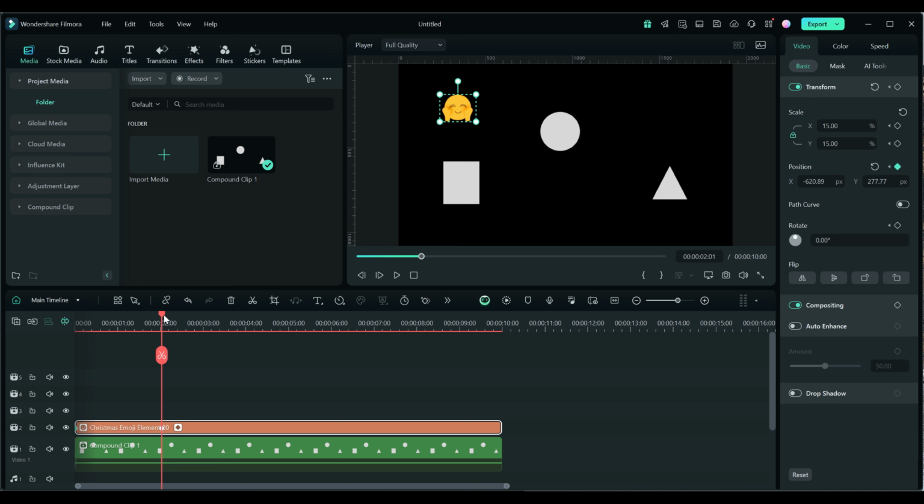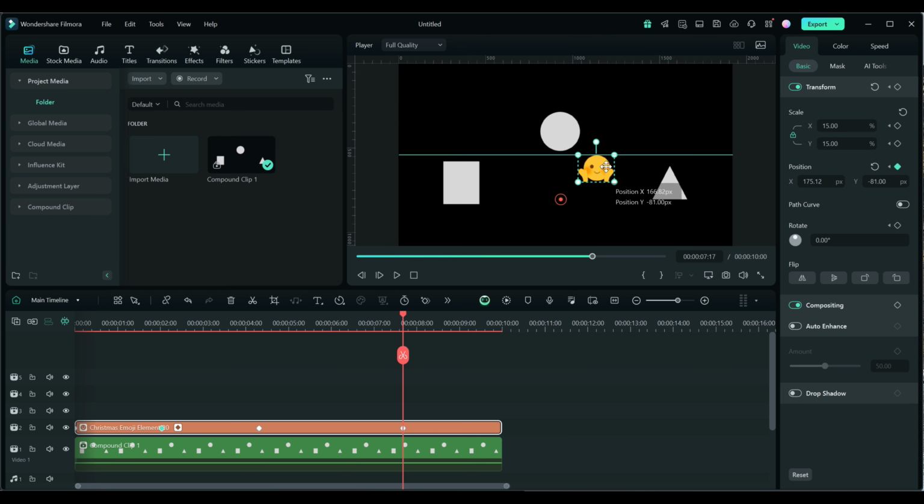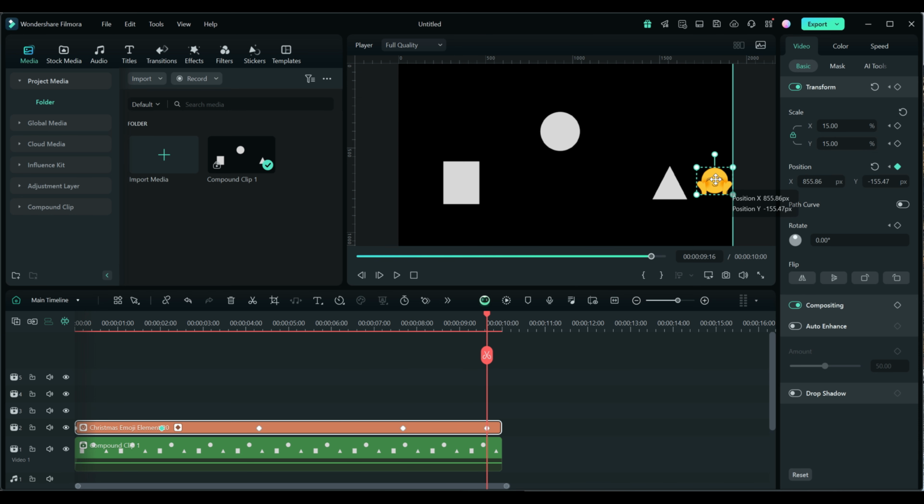And then move your, you know what, I'm going to keep clicking this up here because I might want to do something else with this object here. But basically, keyframes are automatically added to the timeline as you move the object around. So here we go. We're going to get just like that. And we're going to make one more move. We're going to go up here. And a little excessive, but I will make a last move down here.